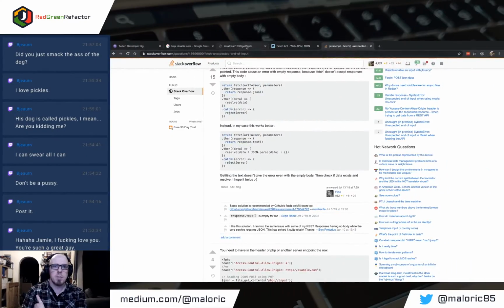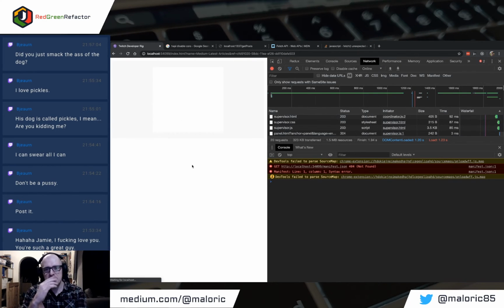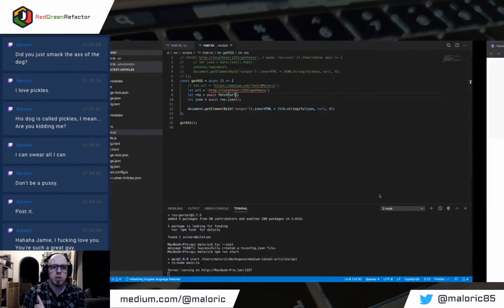I'm trying the same things I've already tried a million times in the hope that I'll get something that works. Maybe I didn't get this working last night. Maybe I went to bed before I got it working, thinking, yeah, I'll get it working tomorrow night. I definitely need that no-cors in, don't I?